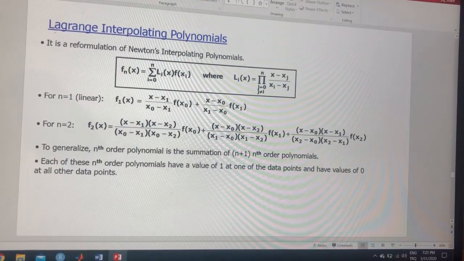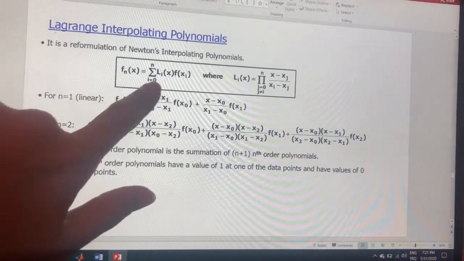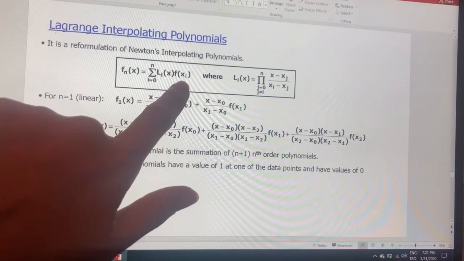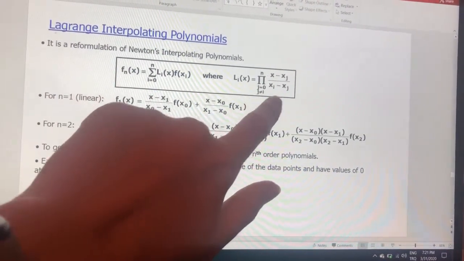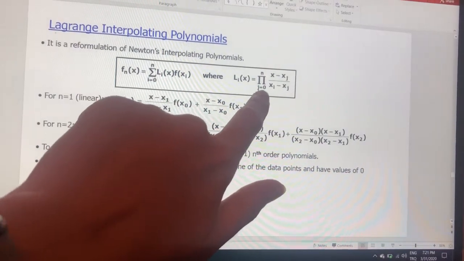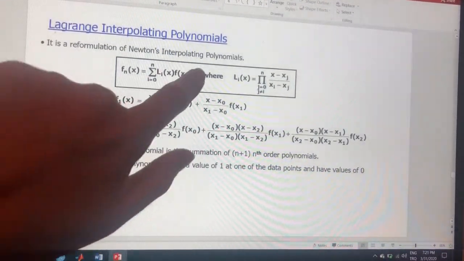And this is a different technique, Lagrange interpolating polynomials. This is again a different kind of polynomial you can use for interpolating your function. And this is how we define the Lagrange interpolating polynomial. This is the Lagrangian coefficient and f of xi. And the Lagrangian coefficient is given by x minus xj over xi minus xj, when j is 0 to n, j cannot be i. So you can see what it means here.